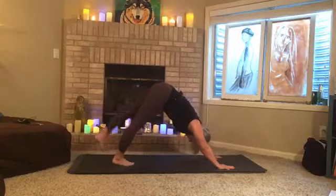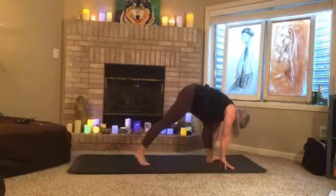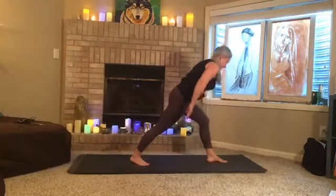Let's lift the right leg up to the ceiling. On the exhale, step between your hands. This time, go ahead and let your left heel come onto the ground. Take a quick visual and see if your heels are lined up. We're gonna come straight up into Warrior One.